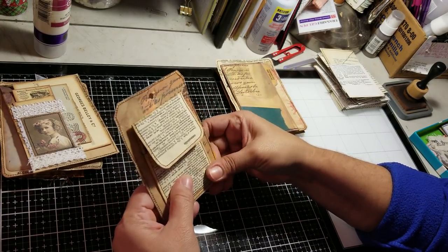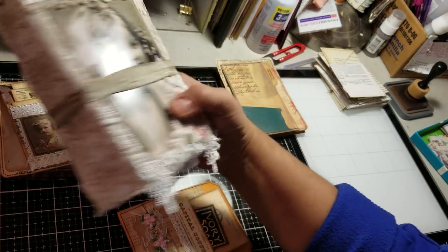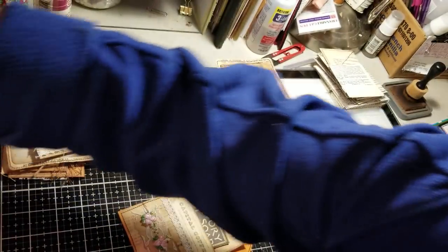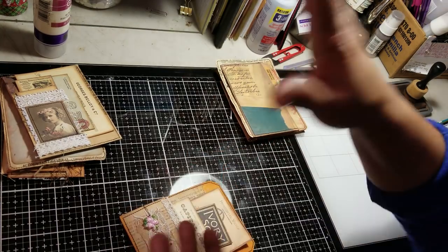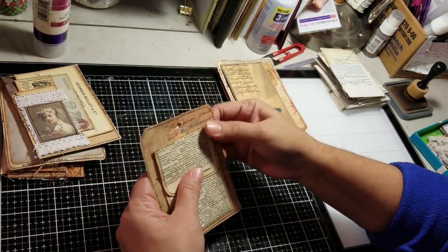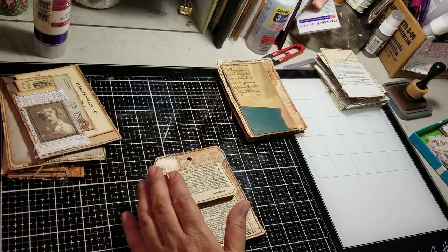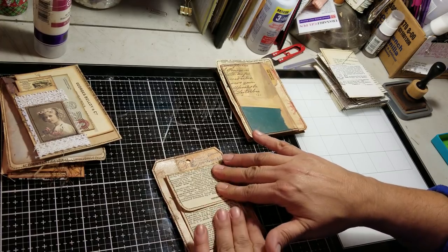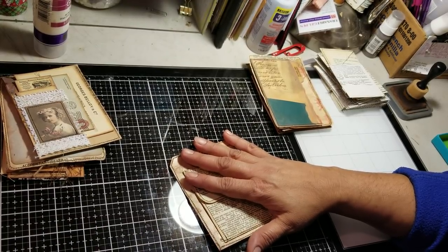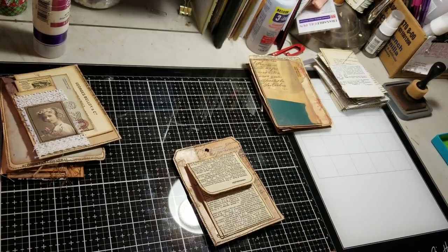I finished this one - remember the sample I showed you guys? So this is what we're going to be doing. Compare these pages to this - so cute! I will show a video for that later, but right now I am determined to finish this one. It's like I have two cute journals here. I felt better so I finished that journal real quick. I still got a little bit of the sniffles, I'm not 100% well yet but I am much better.